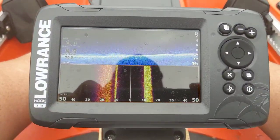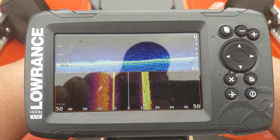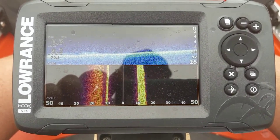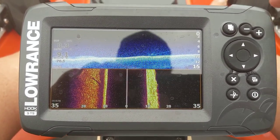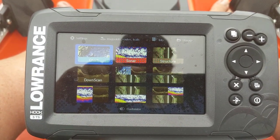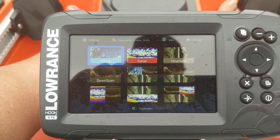While this is a plus to some, others actually saw it as a downside because you can't shut that feature off. If you don't like the contrast or visibility of what you're seeing, you're out of luck. The main feature that makes this fish finder stand out is the built-in mapping that comes with it. You get access to over 3,000 lakes throughout the country. They're already mapped, built into the GPS system, and ready to explore.